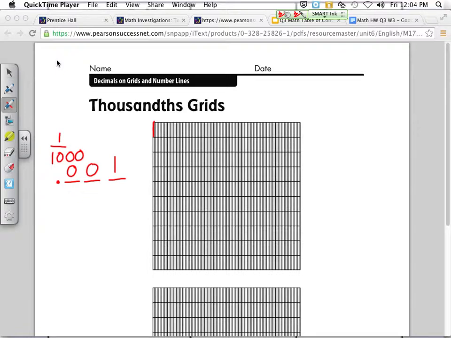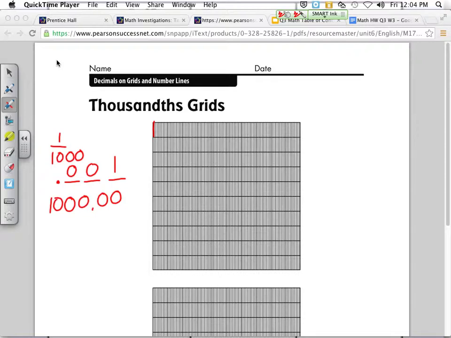Now, in this case, you have to really back up from the money because there's clearly nothing that has to do with thousandths, right? We can talk about 100 pennies. We can talk about dimes. Okay? A $1,000 bill would be a whole number. That would be on the left of the decimal point, which would go here. Okay? If I have a $1,000 bill, that would be like this. I have a $1,000 bill and no cents. This one, I have a thousandth. Okay?